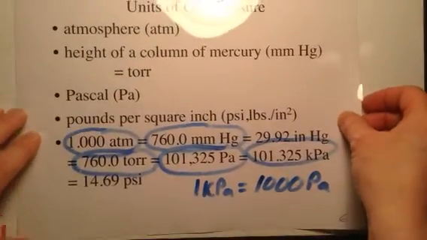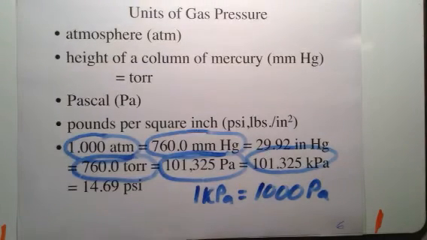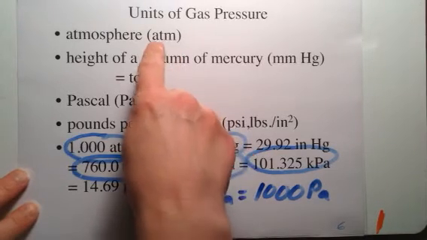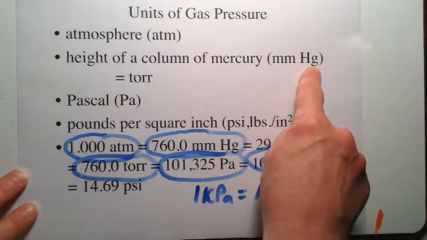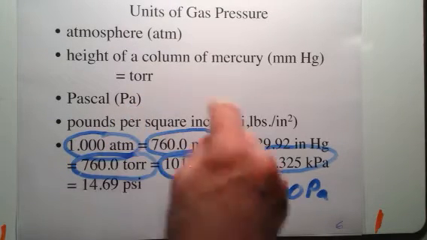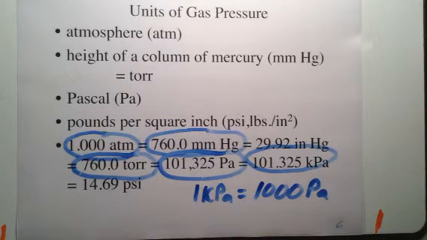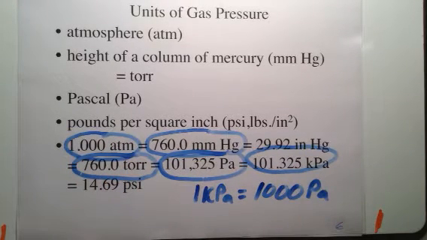We're going to be looking at units used for gases, specifically gas pressures, and we're going to be looking at some conversions that go with these. So our typical units that we use are atmospheres or millimeters of mercury. Millimeters of mercury can also be expressed in torrs. Sometimes you'll see pascals used as well, and kilopascals. So I've circled some of the main conversions that we would want to be using in class.